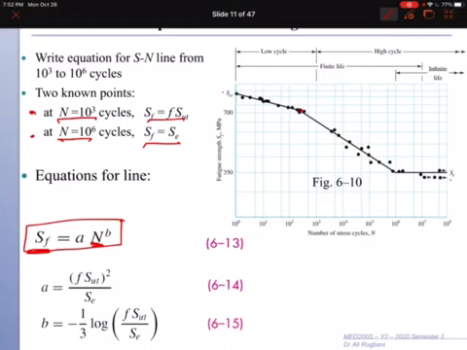For example, if I ask you to find strength of failure at 10,000. Okay, so N here is 10,000. You calculate A, you calculate B, and then find strength of failure. This strength of failure will definitely be above endurance limit and below strength of failure at 1000. So it will be somewhere here. In this example, strength of failure at 1000 is 700. Endurance limit is 350. So this strength must be calculated here.